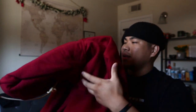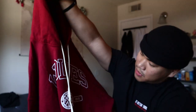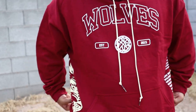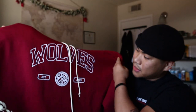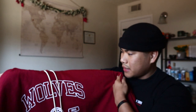Moving on to the third piece — the Grit Classic Hoodie in garnet. I really like this one, it gives off like old-school university vibes. It's actually burgundy or garnet as they say on the website, but it looks maroon to me. I like it a lot because of that university vibe. For hoodies I go with a double XL — I like my stuff baggy.